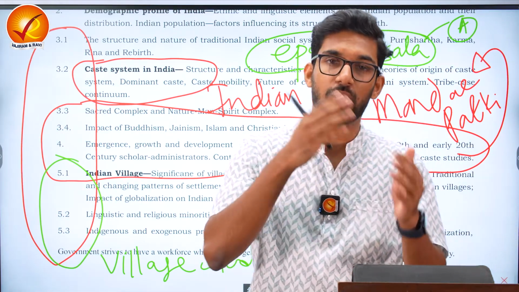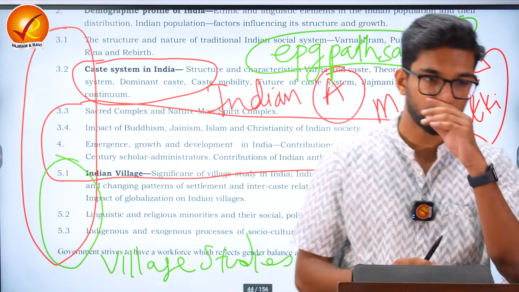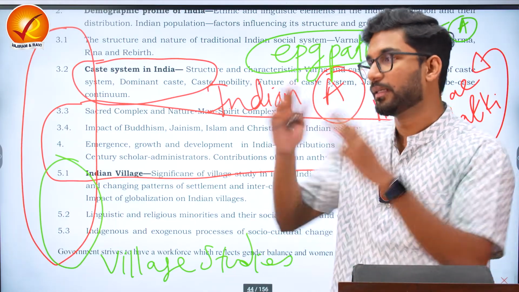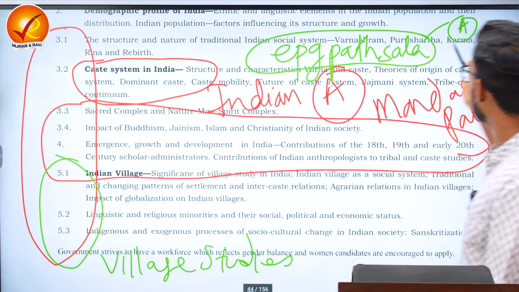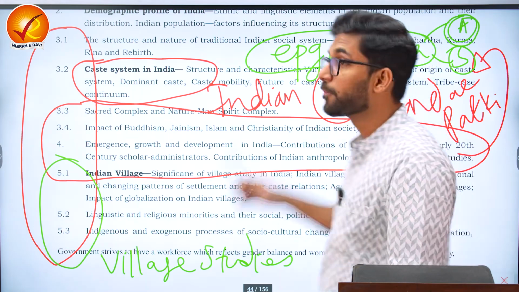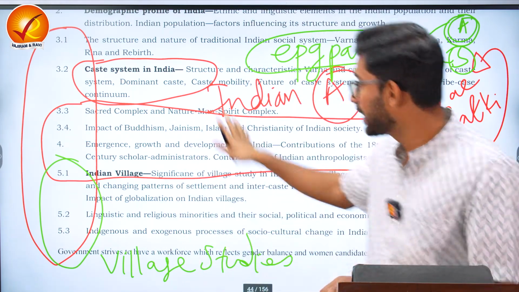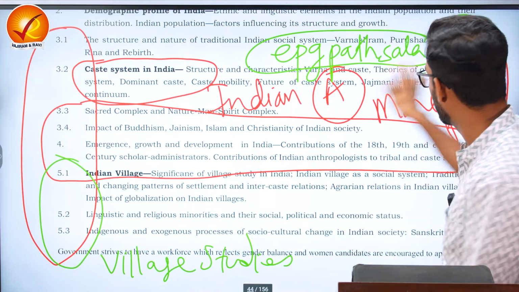How they've arranged it is on the basis of different subjects. So there is an entire anthropology section of EPG Pathshala. There is another sociology section of EPG Pathshala. I not only referred to the anthropology section, I also referred to the sociology section. From the sociology section also, I could get a lot of content, right? A lot of thinkers, especially in Indian anthropology, are based on sociology. So I could get a lot of things from there.